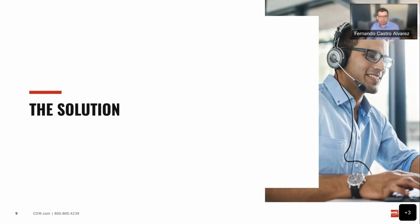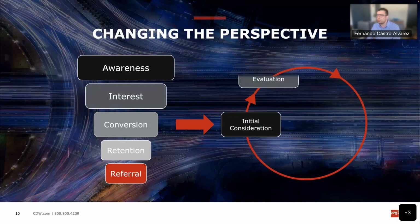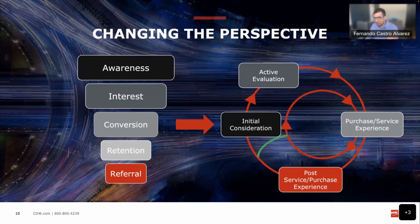Qualtrics data study that 80% of the B2B and B2C organizations are actually inexperienced at developing CX programs. So that is one of the culprits of all of this, right? And this is where we have found that there's certain strategies and certain things that we could do to change that perspective. So the first one is, instead of looking at the marketing funnel that we all saw from the academy, right? When we were in college, where your customers go through all the time, why don't we look at it as a highway, right? Where you do have your consideration, your evaluation, but once you purchase the service, that internal roundabout, if you will, it's a bigger picture, right?